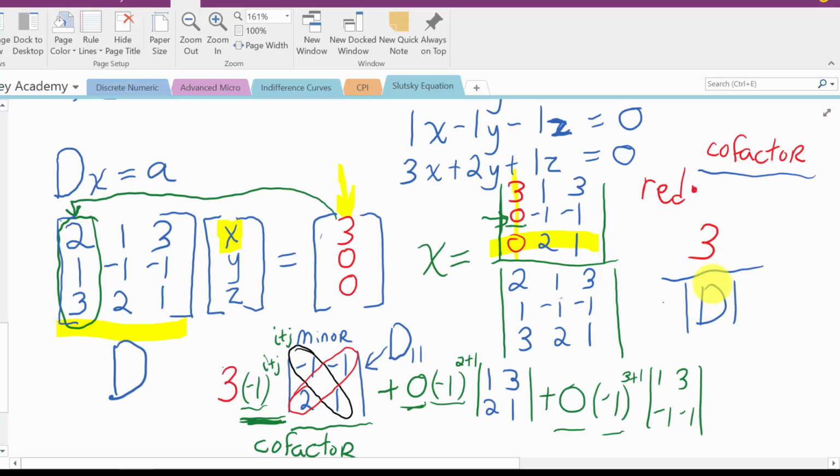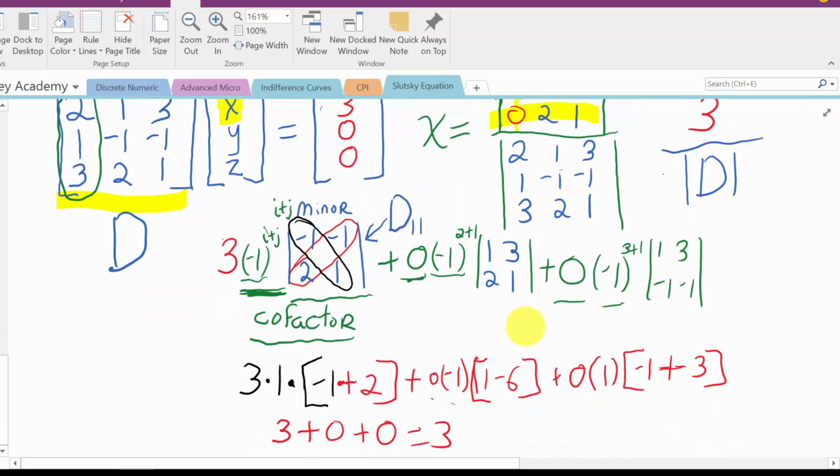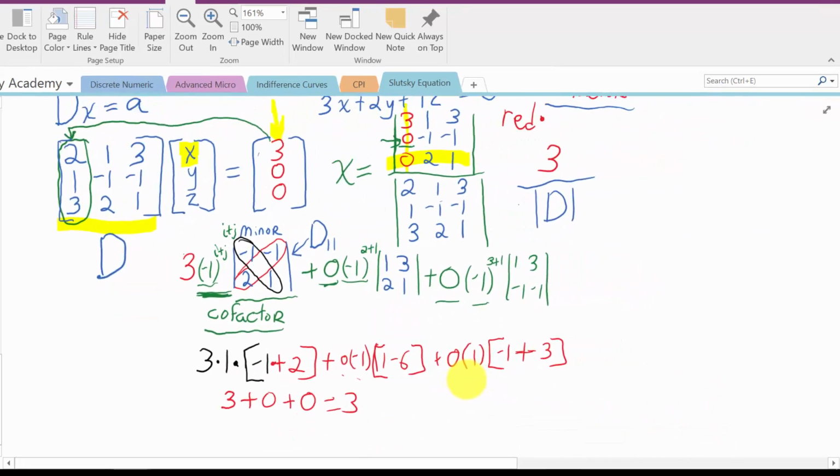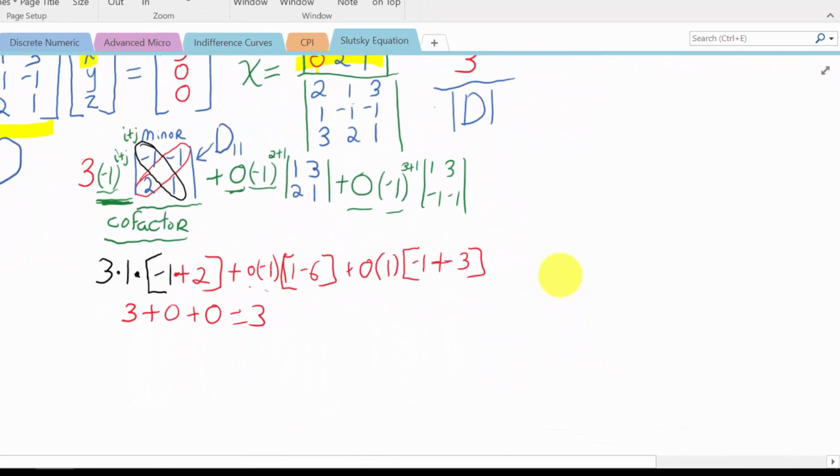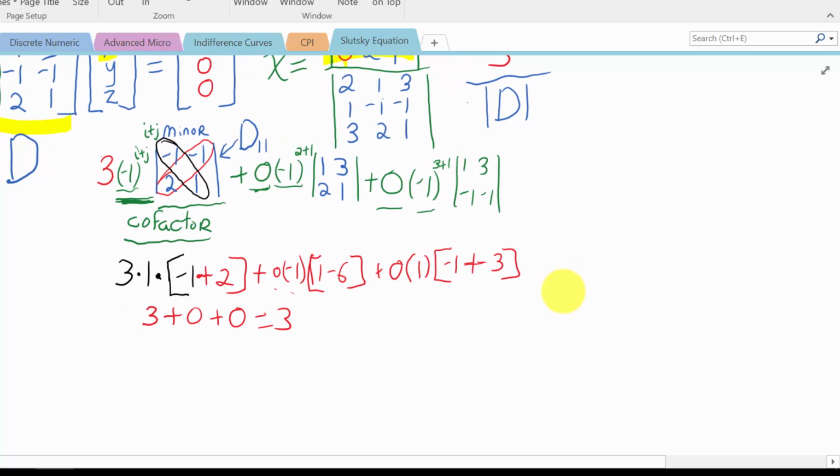Now we need to find the determinant of the bottom thing, this thing we're calling D. Let's do that real quickly. Let's make this a little smaller. Let's slide it over and make it a little smaller. So let's tackle this bottom part and find that determinant. And I'll go much more quickly here so you don't get bored.